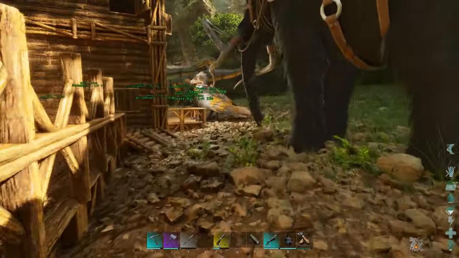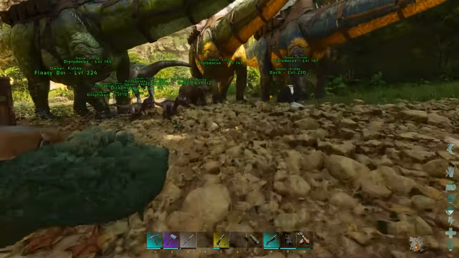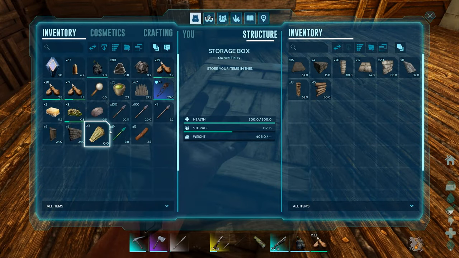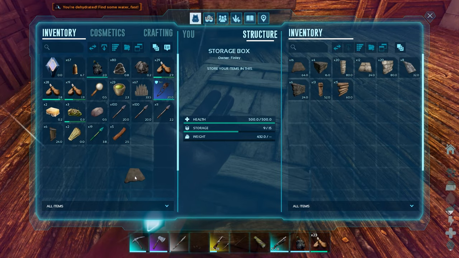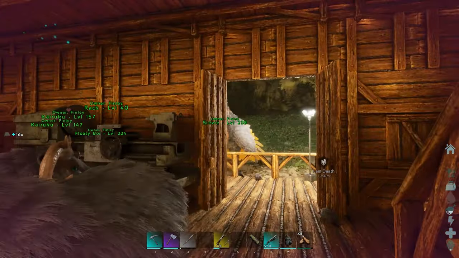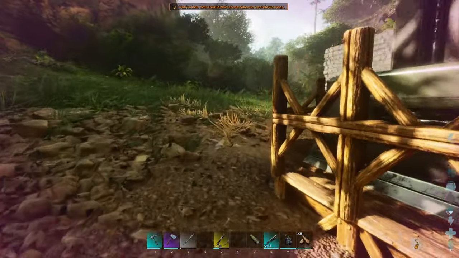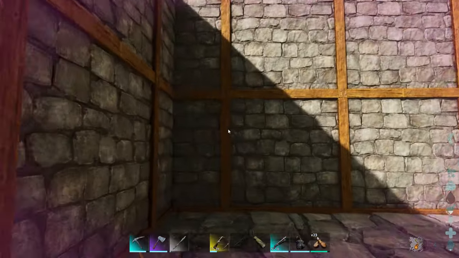You want to run inside to get more stuff. Or maybe you'd be smart and bring your stuff outside with you, but I am not that smart, so we have to go and grab my stuff. I forgot to put a door in. I'll do that. But you want a bunch of ceilings now. And you want to put the ceilings anywhere where the foundations are.